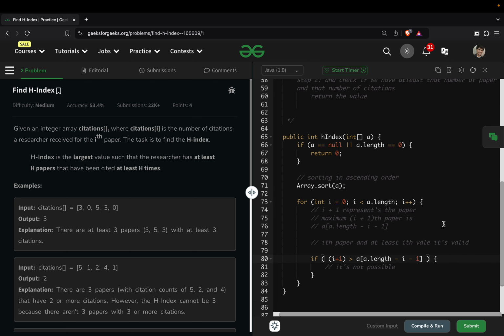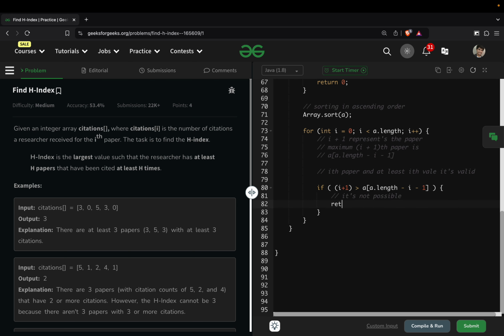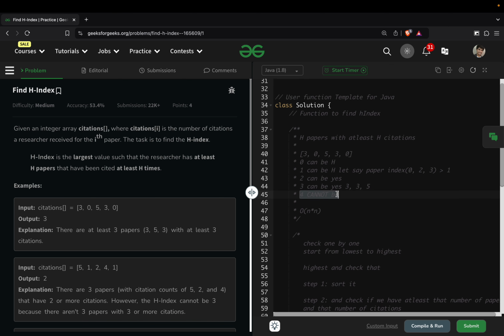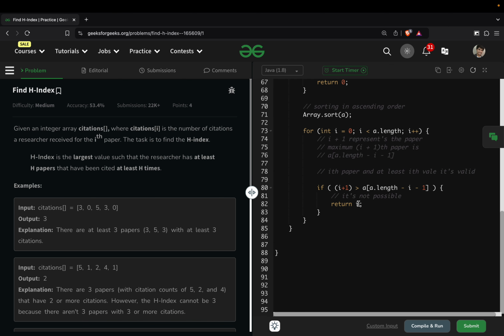In the opposite case, we'll just go ahead and return i, which is just one less than this. So if we are at H index 4, and we find out that 4 cannot be the answer, we return 3.